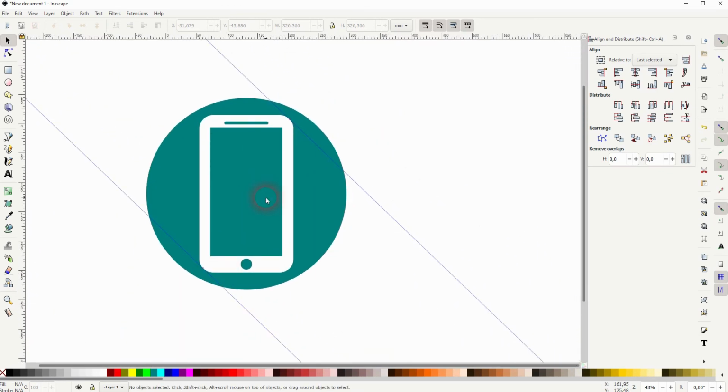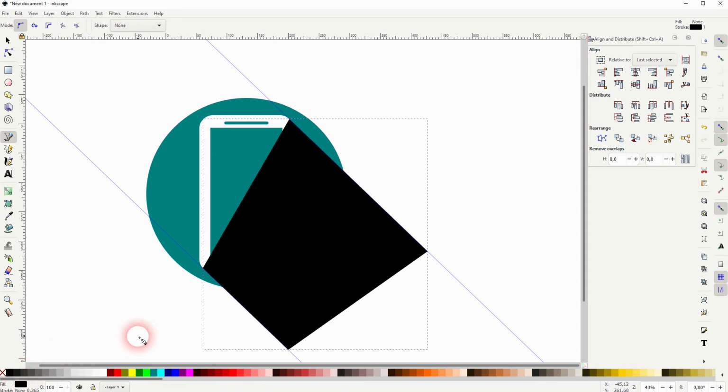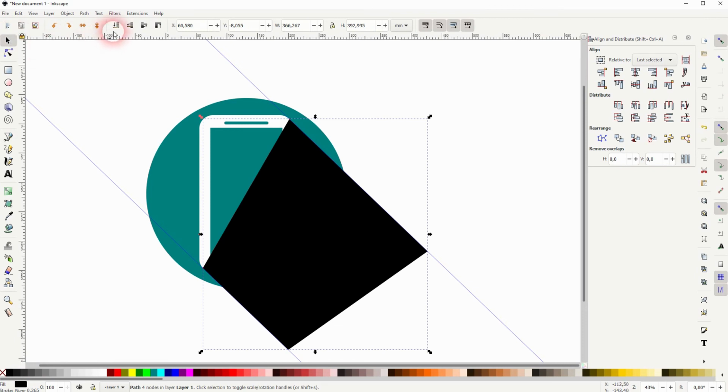Now I'll use the Bezier tool and I simply left click, follow the guides and close your path. Let me make that black with the swatches down below, and I hold Shift and click on the X to get rid of the stroke.